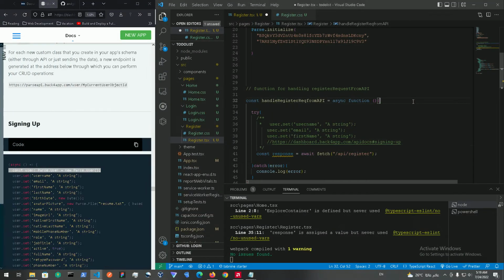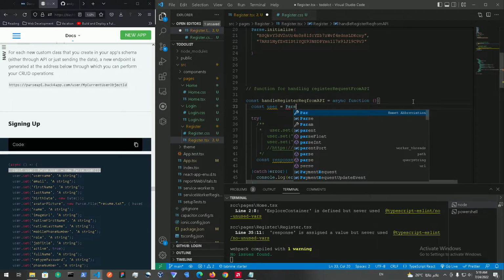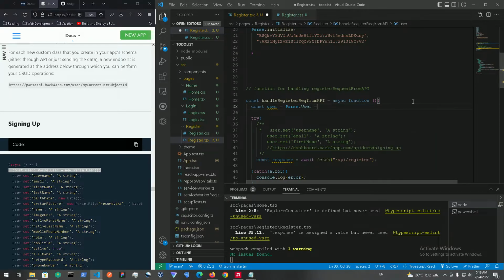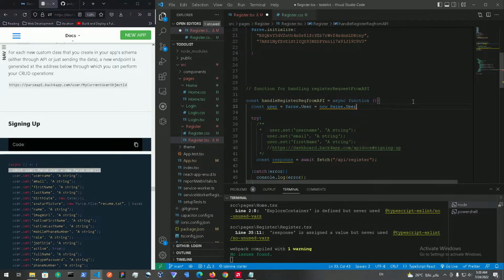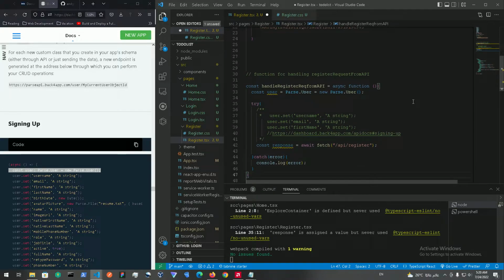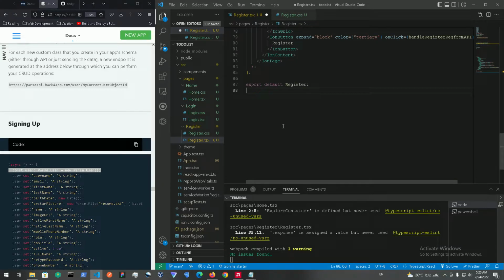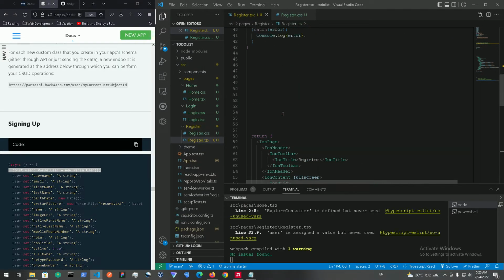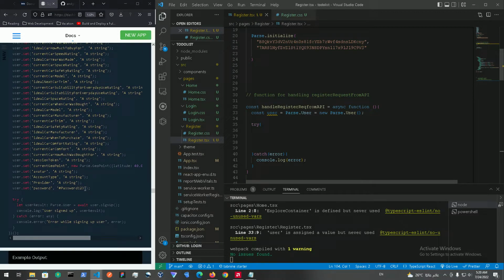Alright, so it's gonna be const user, and that's gonna be equal to new Parse.User. Alright, and in the try, we're gonna remove this, and we're also gonna remove this comment. I'm gonna keep it at the end over here. And I want this to be basically to catch the results.